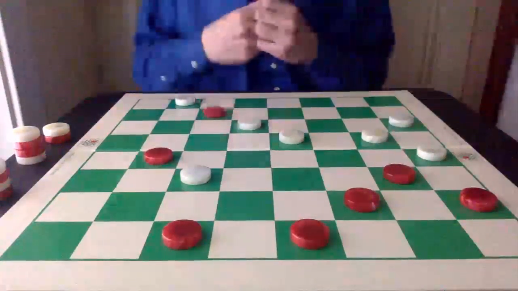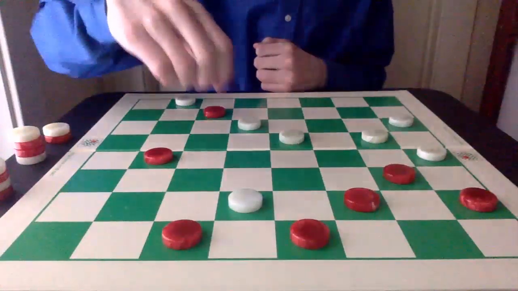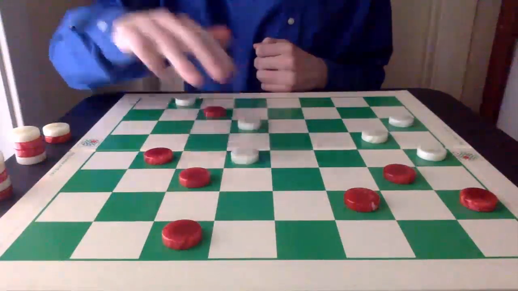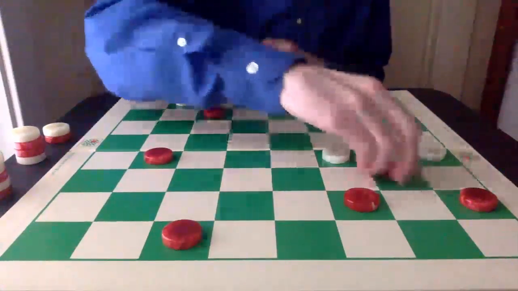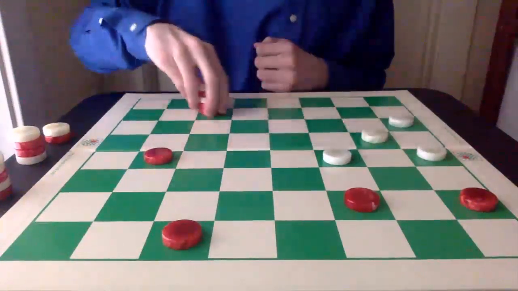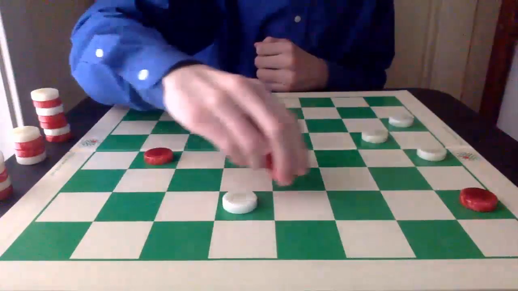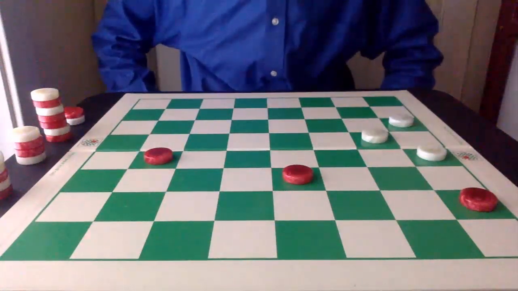And now we have the brilliant tactical play. The pitch here. And then the rebound shot. And then the clean cut draw with 6-10 next. Ending what is really one of my favorite games in this match.